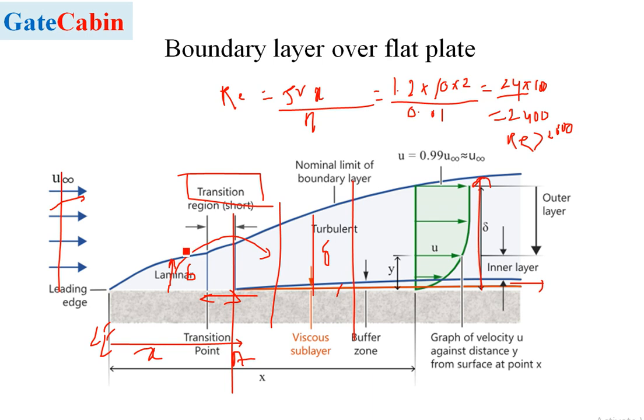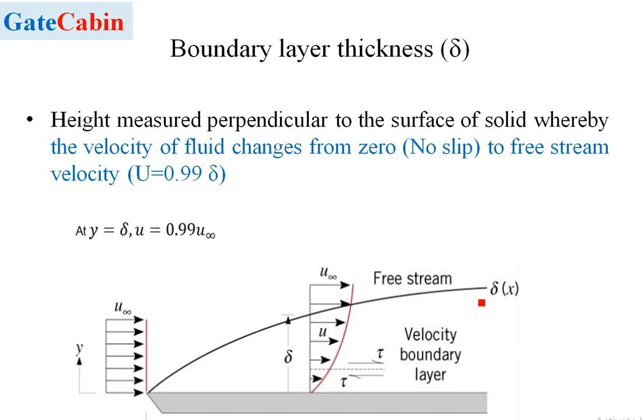So the boundary layer is a very important phenomenon, which plays a very important role when you see a fluid moving over a cylinder or the surface of a solid object. We encounter this kind of situation, which is interesting to see. Then, like we have discussed, what is boundary layer thickness? Boundary layer thickness is the thickness of the boundary layer.